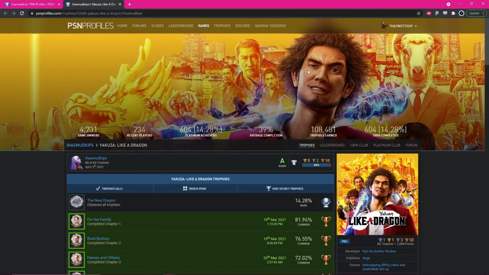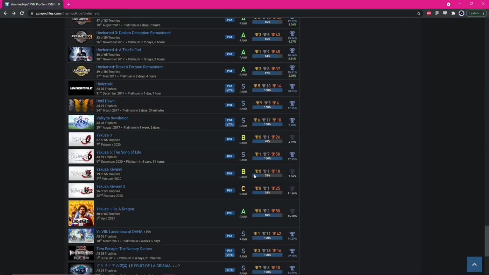But I know this one is like a turn-based fighting style compared to the original kind of beat 'em up style. But still, great job on Yakuza 6. I know 0 and Kiwami 2 take a lot more effort, because I think on 6 you don't have to complete everything to get the platinum, but on those 3 you do.